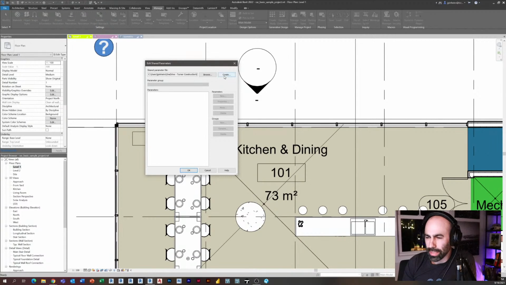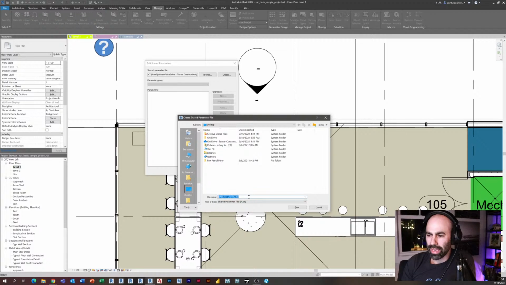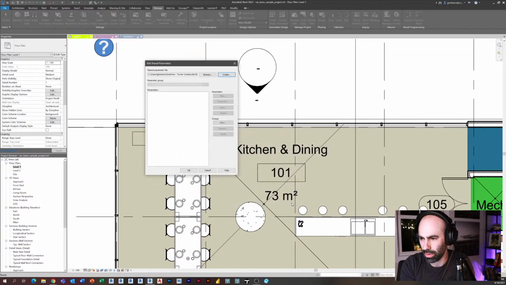All right, so what we're going to do is click create, and we're just going to make a new shared parameter file. I'm going to call this BIM bad live shared new, click save. As far as the management side of things is concerned, ideally you're working at a place where someone is paying attention to these things. If you're the person doing it, obviously a shared parameter file is very important, because this is the file that you can use to tell Revit this is the same as that, between files and between families.